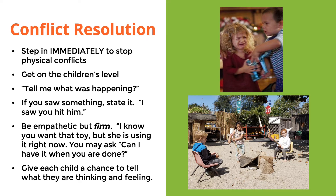If you saw something happen, state it so they know that you saw — you might've seen Billy hit Leon, so you want to let them know that. Maybe more will come out, and that wasn't the first thing that happened in this conflict. Be sure to be empathetic but firm — like, 'I know you want the toy, but she's using it right now.' You may ask, 'Can I have a turn with it?' Kids are always looking to have something another child has, but just because one child wants it doesn't mean they get it.